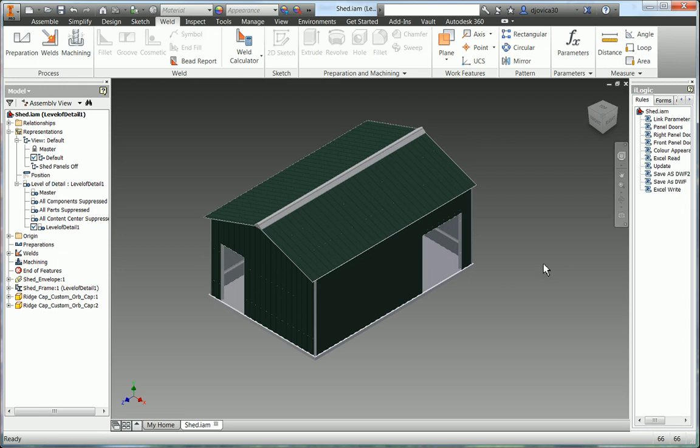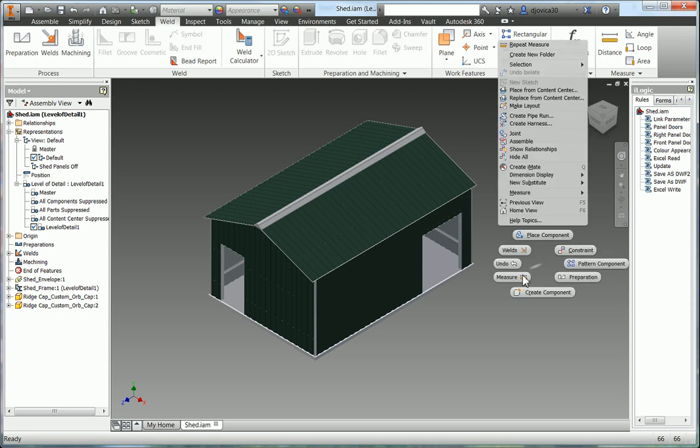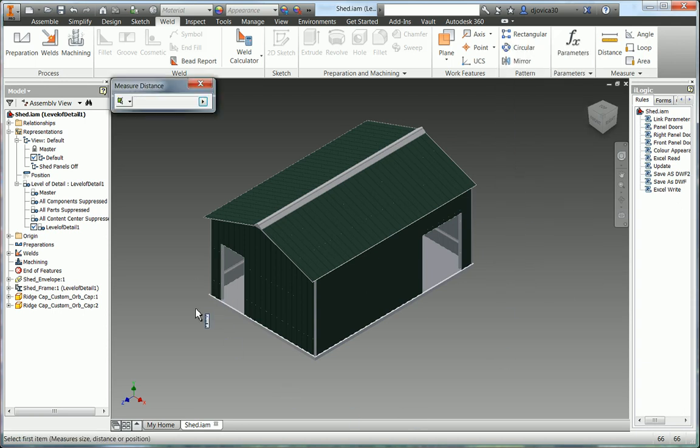This is a demonstration of Autodesk Inventor's iLogic module, working with Excel to read and write to Excel. So I've got a shed here with some panels on the front and on the right hand side. The front panel is offset to the left of the door. It's 1850 by 900, and I think this one's about 1500.